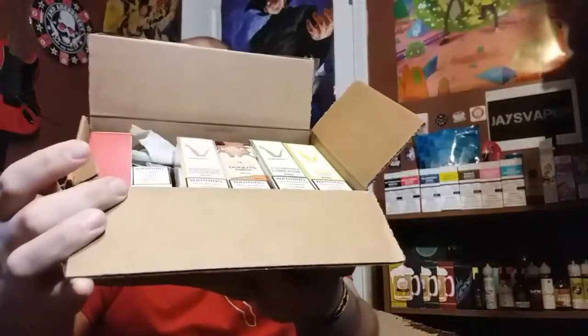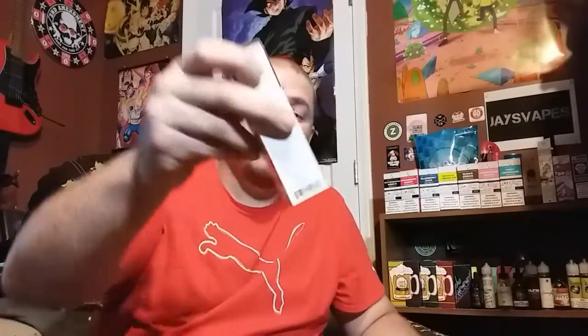But the main event — I got a whole box of juice! There are 11 bottles in total. I've done reviews on most if not all of these, but I'm going to revisit them. I've come a long way since then as far as building coils and my RDAs. The Freemax mesh pro gives you fantastic flavor, so I want to see if I have any different opinions now.